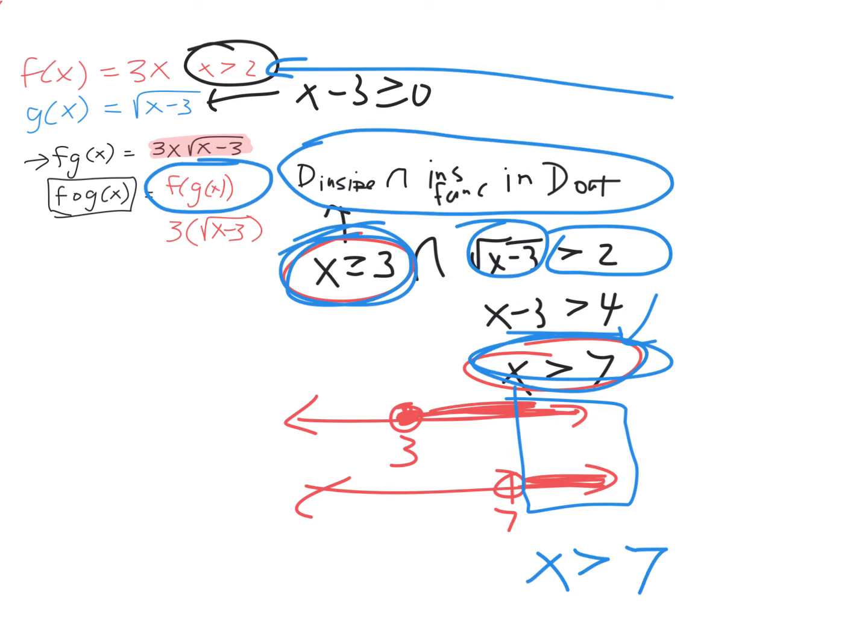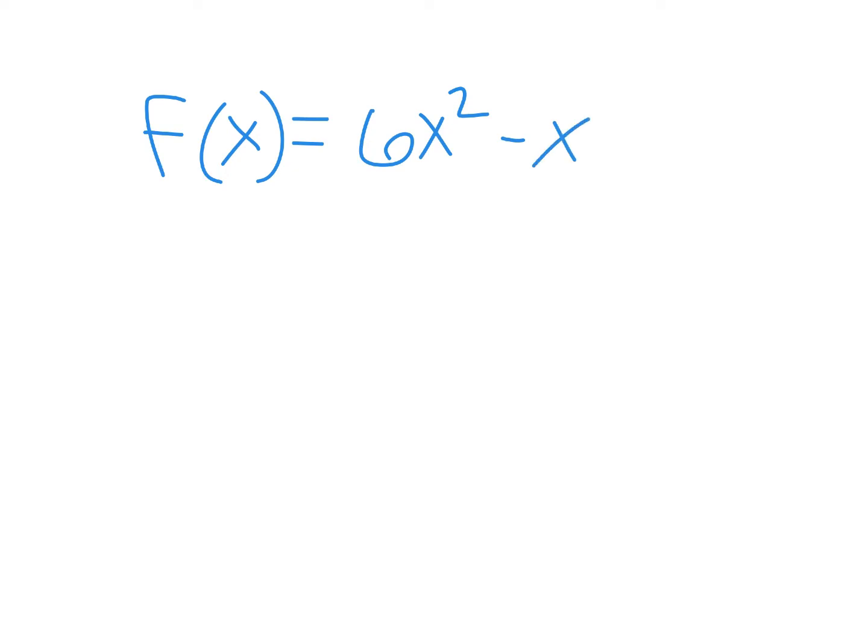Okay. So what else do we have to know for this test? Well, we've covered a lot of things, one of which is proving 2 things are inverses, and then just finding inverses. All right, so let's find an inverse. I'm going to give you a new set of f of g of x. Here's f of x, and it's going to be 6x squared minus x. I would like you to start with, that's a little too hard. Just take off the minus x. 6x squared. I'd like you to find the inverse of that. And the way they might say that would be f with a little negative 1 of x.